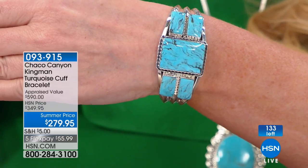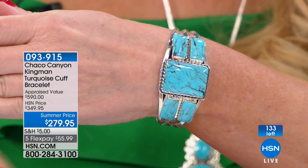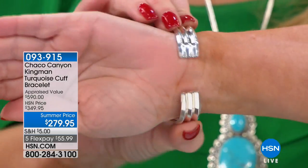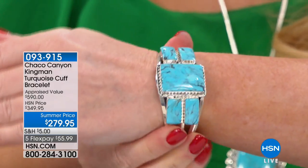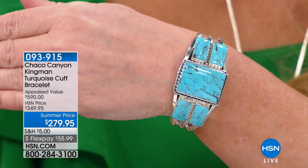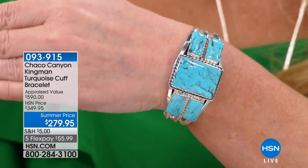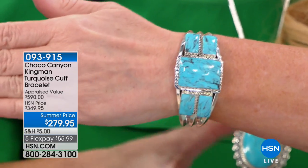It is big and bold. Because of the presence of that square stone in the center it shows up and shows off. The overall styling is just exceptional. We have this in small, medium, and medium-large at this very moment. If your size sells out, don't worry — this is open in the back, and they can both open and close very easily. They're malleable because it's sterling silver. Typically our bracelets start over $350, and this one today is $70 off the HSN price. By the time we leave, this will be completely and totally sold out.